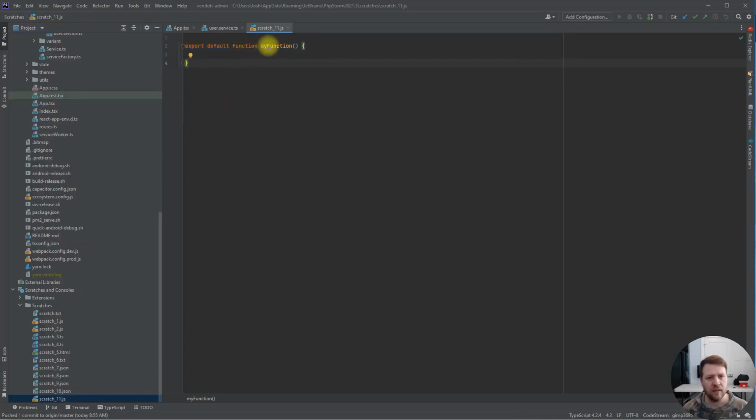For the actual file, the casing of the file is it depends. What it depends upon is the default export. So if you're going to export just a function, the file name would match what you're default exporting. So it'd be a lowercase myFunction.ts in this case. If you're exporting by default a class, so if I exported class MyClass, the file name would be capital MyClass.js, or .ts if it's TypeScript.